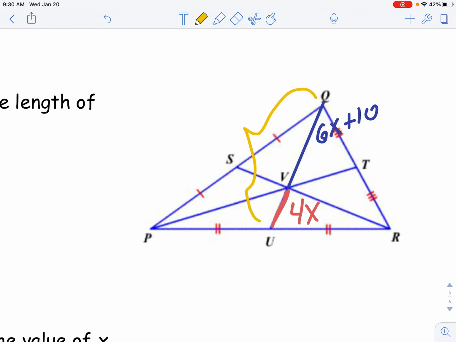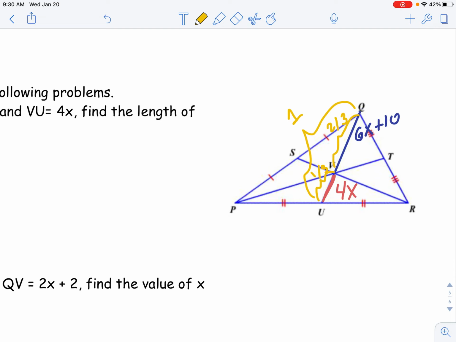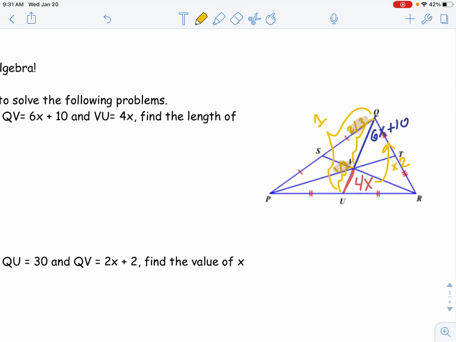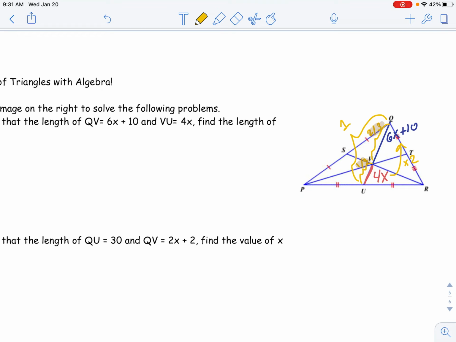Remember the median, this whole median, this is the whole length. This length from angle to centroid is 2/3 the whole length. From centroid to midpoint is 1/3 of the length. So if you look at 2/3 to 1/3, it's just double the distance. When we're given these two lengths, we take the smaller length, centroid to midpoint, multiply by 2, and that will equal centroid to angle.